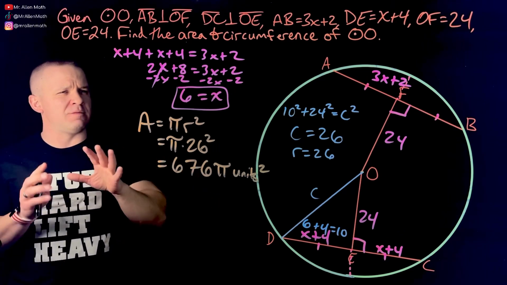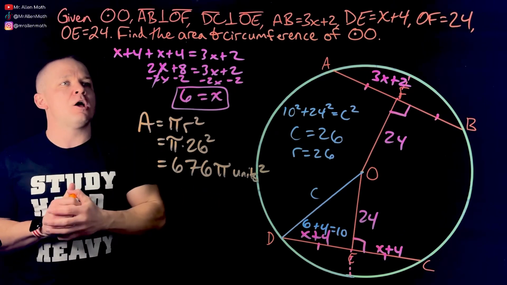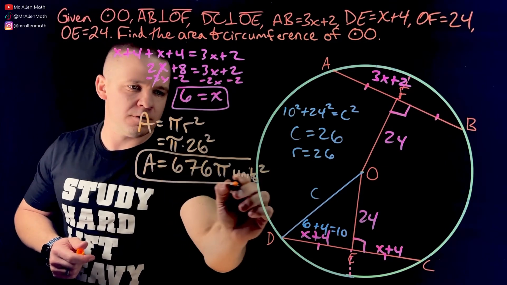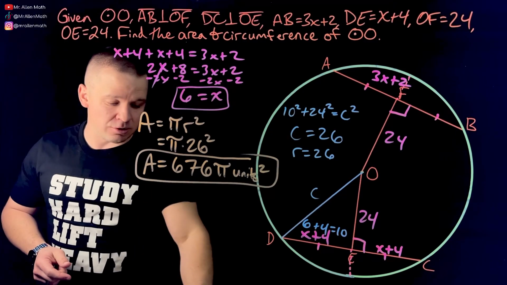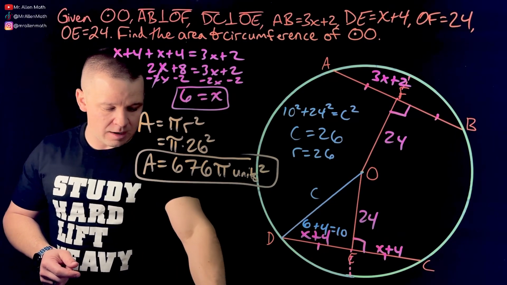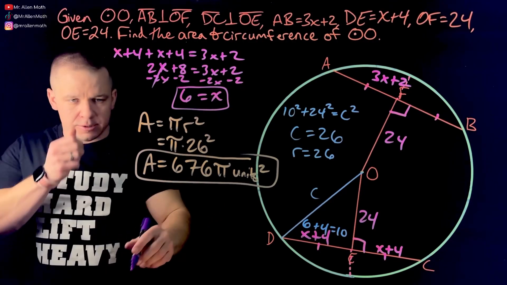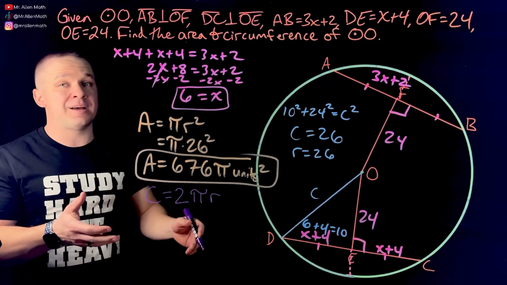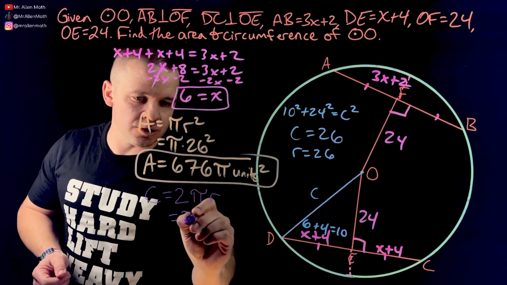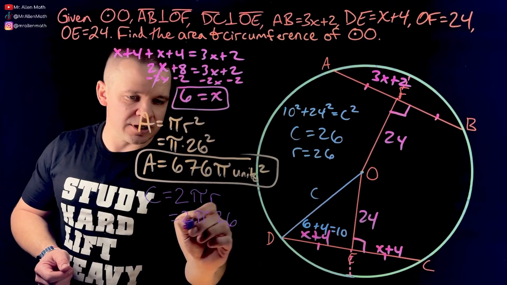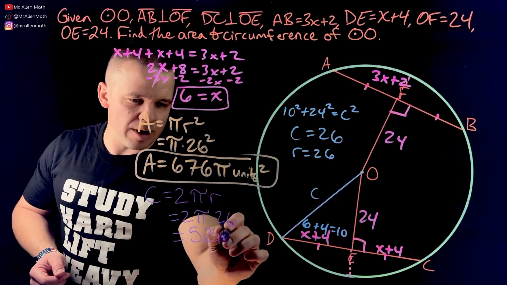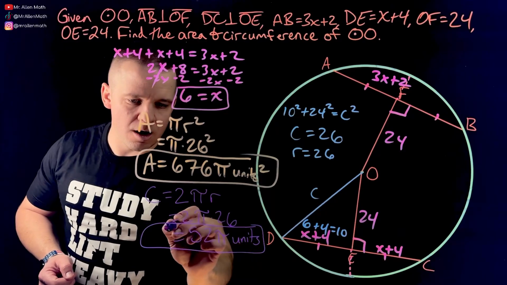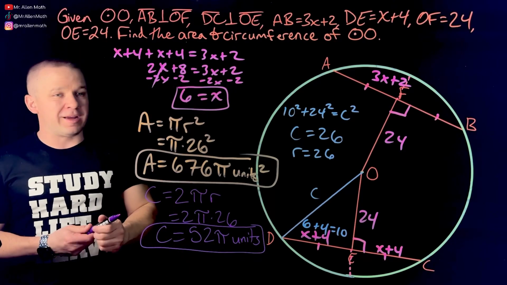Now, usually in math, like in mathy math, not like application land, we often keep it in terms of pi just because it looks neater. So I'm going to go ahead and say this is the area of the circle. Final answer on that one. And now let's get that circumference as well. I'm going to go with purple. So for circumference, that is 2 pi r, or pi times diameter. Either way is cool. So this one is 2 pi times 26. So it's going to be what? 52? 52 pi units. If I gave you units, you could go ahead and tell me what those units were, but I did not give you guys any units in this one, more of like an algebra style problem.